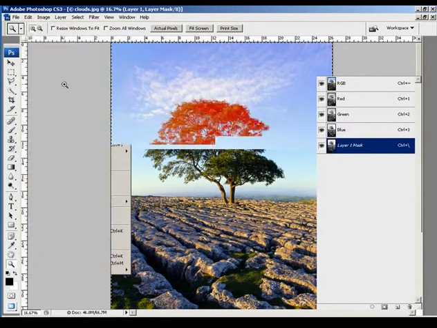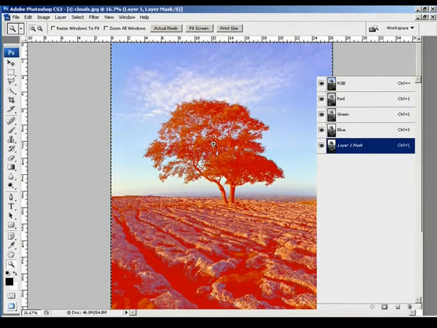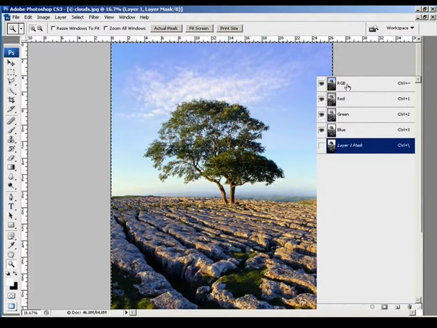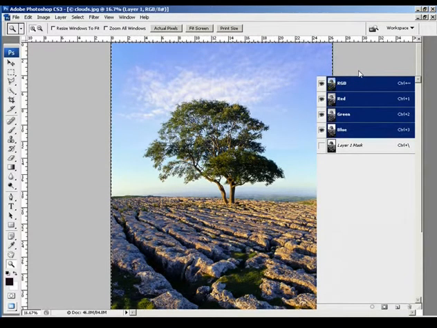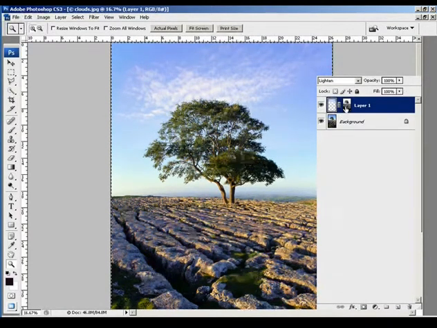Go to edit and paste, and you'll see by the red overlay that it has actually pasted that copied channel into the alpha mask for the layer mask itself. So just click off that visibility eye, back to the RGB channel and back to the layers palette.